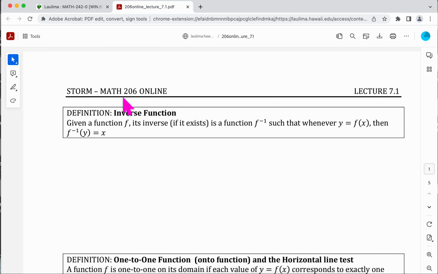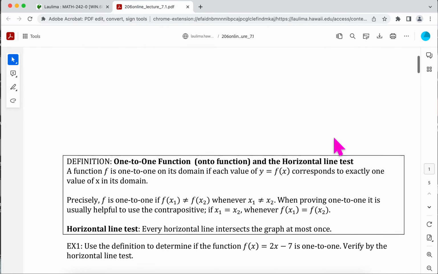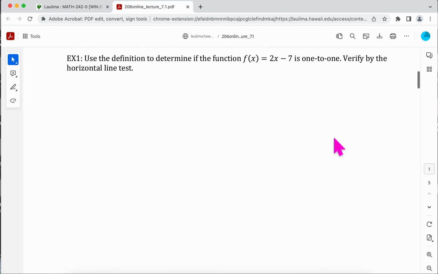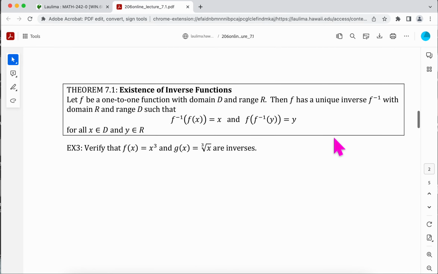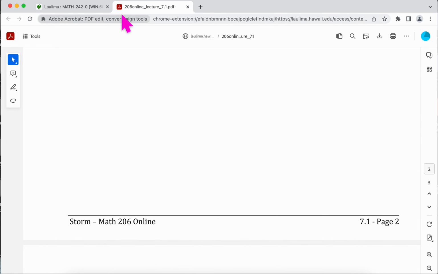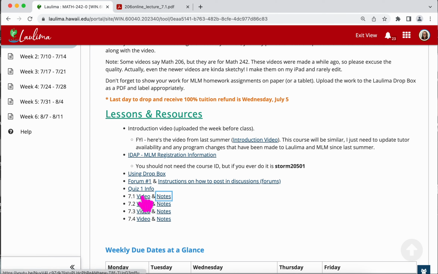And that's because I made this when our Math 242 was actually called Math 206. So these are just blank lecture notes. And what I do is I just complete these notes, and that would be the video portion. Did you see a link as well?